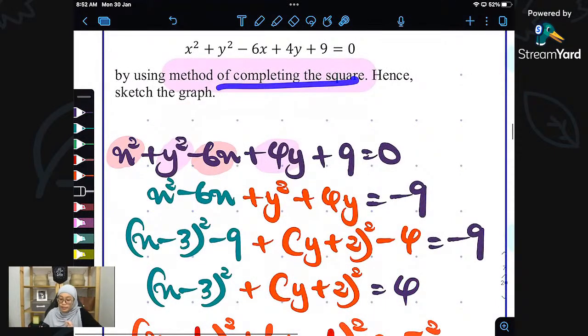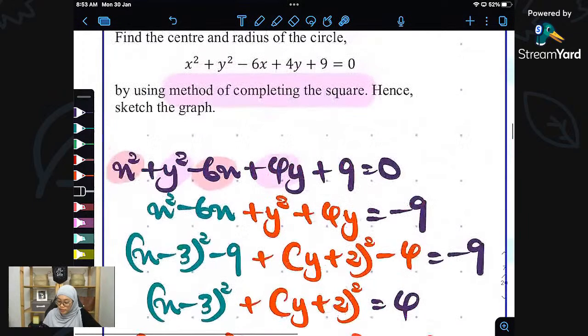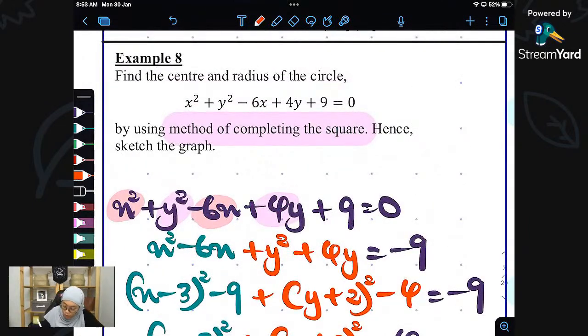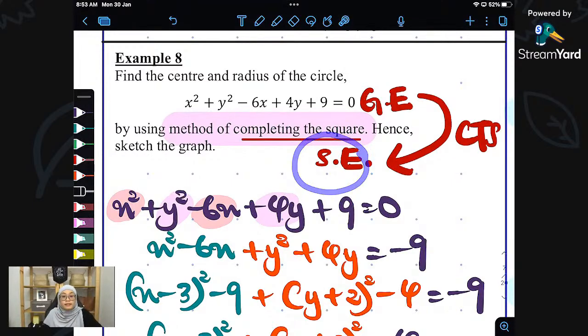So that you can compare it later. Do you need to compare it? You will, by doing completing the square, you will come across SE. SE means standard equation. So you are given a general equation, isn't it? From this general equation, when you do completing the square (CTS), you will directly get the standard equation. Magic. How? Let's have a look.